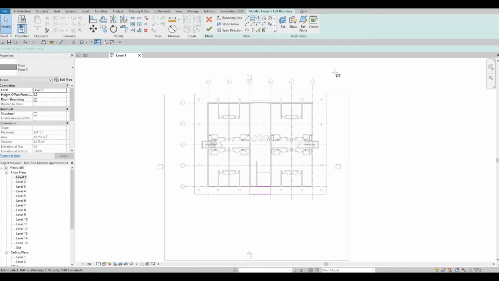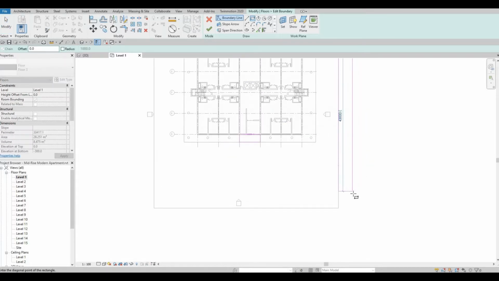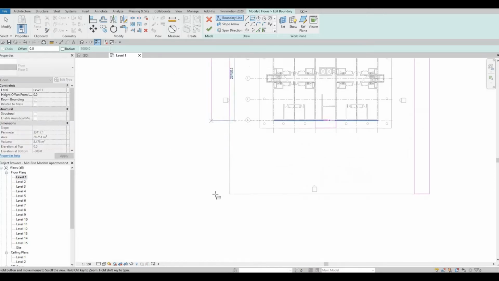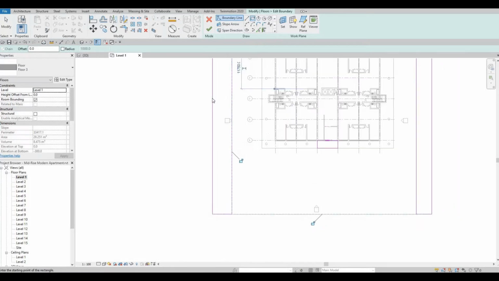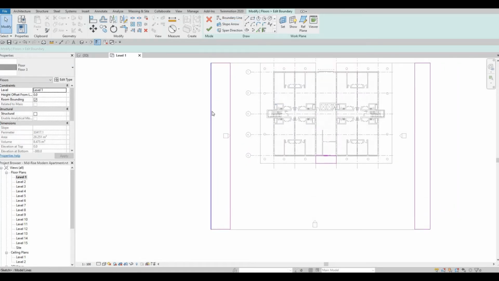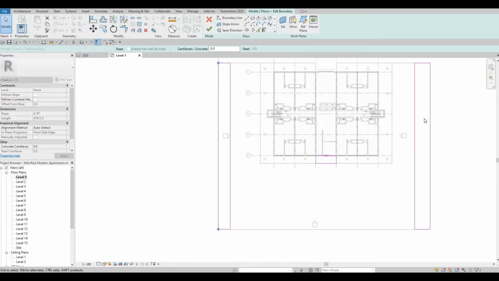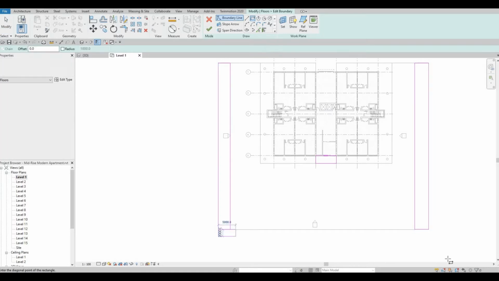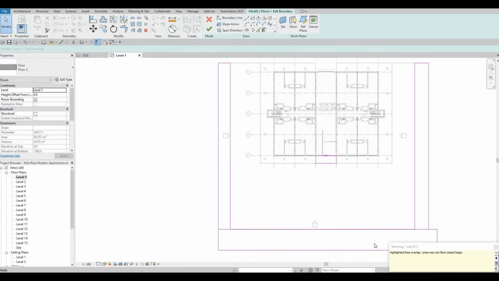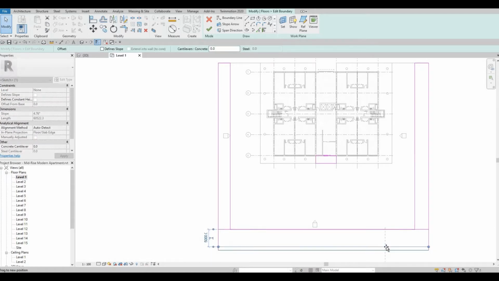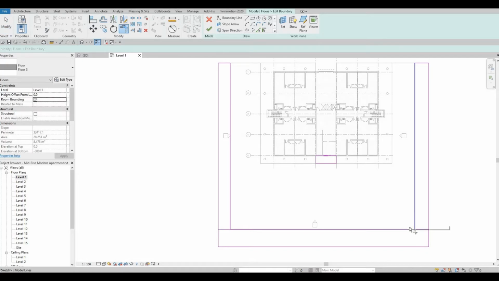And I'm just gonna put this one on the side. AL. And then let's trim this.